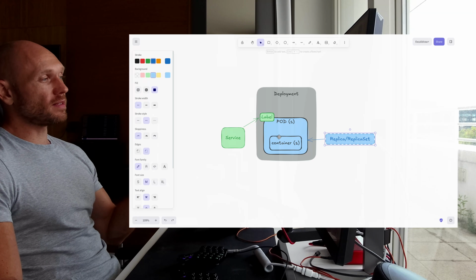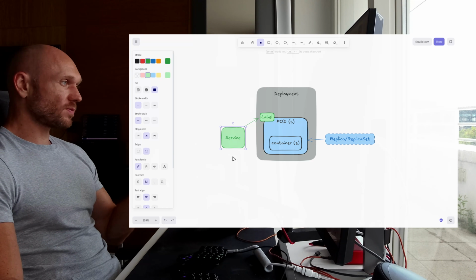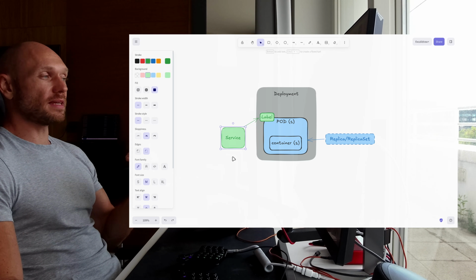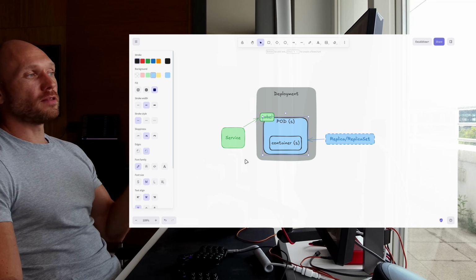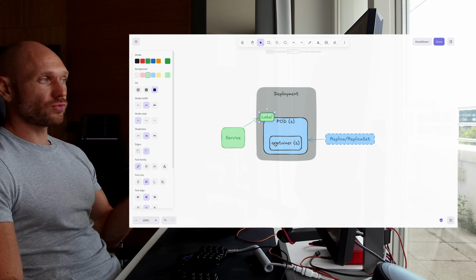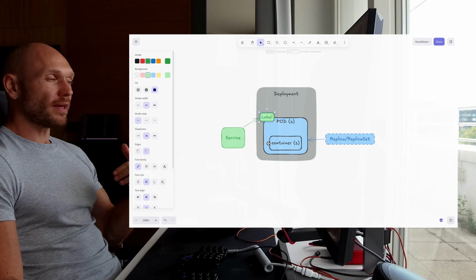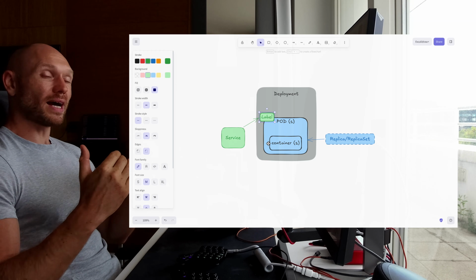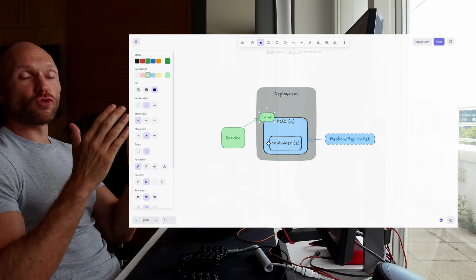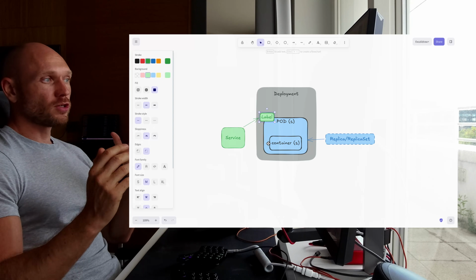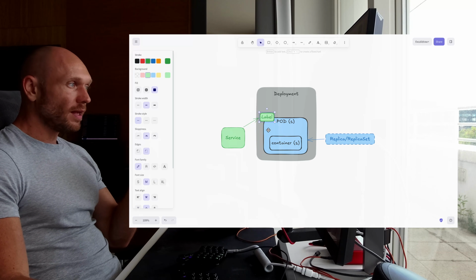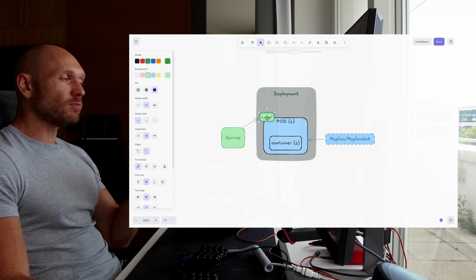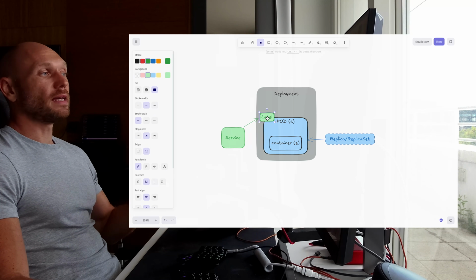The next thing you see right here is the service box. And the service in Kubernetes is a networking endpoint routing HTTP traffic to a pod. And it's doing so by labels. So you would label your pod, and the label is just a key value pair to identify and address your resources within your Kubernetes deployment. So your pod would have a label, and then the service would know by the label where the HTTP traffic needs to go.